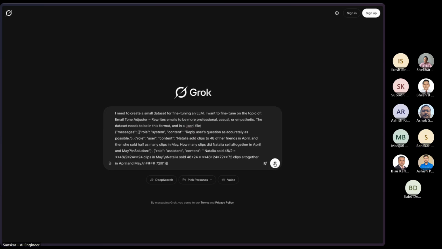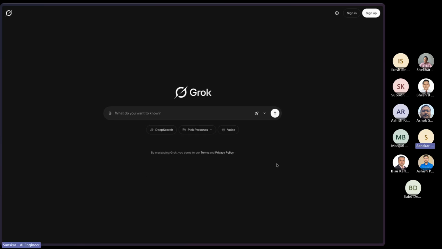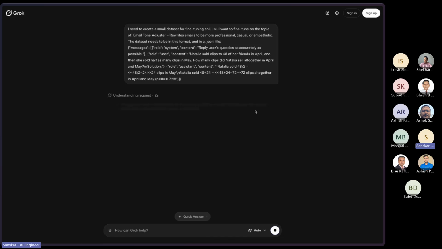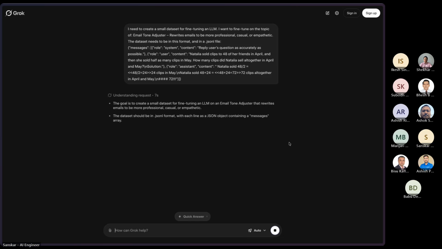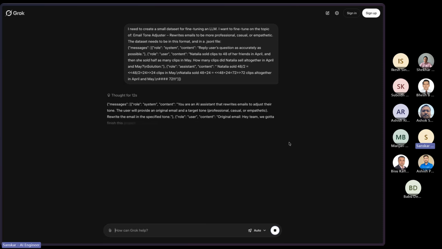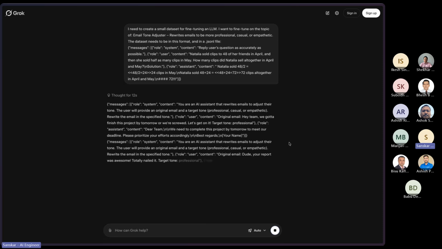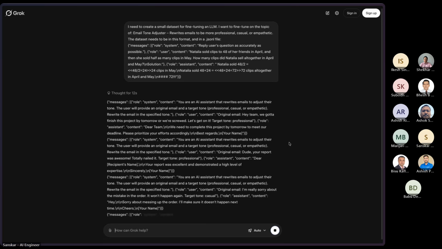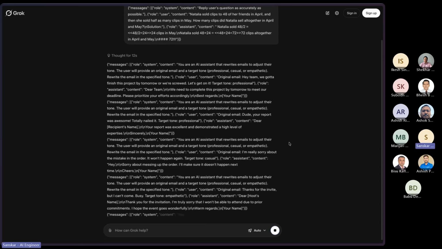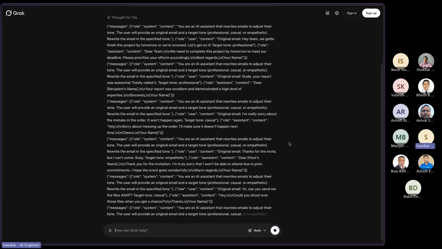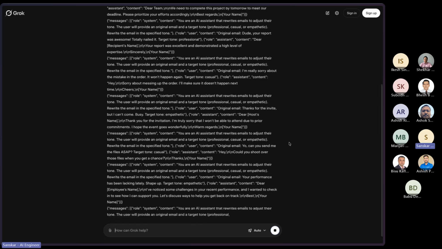What about the validation data set? It's in the same format? Yes, and we will do that in the next prompt. So I'm going to tell Grok to do this. This is quite common for LLMs. You can use it to generate a data set like this. It's going to keep going here, and as you can see, it's in that format that we want it to be in.